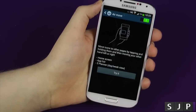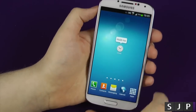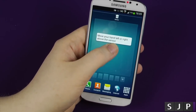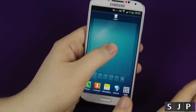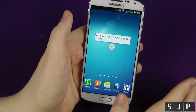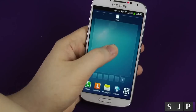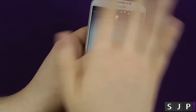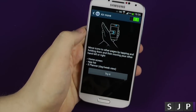The next one we'll look at is called AirMove. This one itself is a little bit difficult — I can see why they've got it in there, but it's a bit annoying. Basically hold it like that and if you want to move to another page, you just kind of swing it across and then you can drop it. It's that simple. I can go that way, back, forward, back — and hopefully you can see on the screen that it is moving the bottom ones — then just drop it and job done. It's a very cool feature, but I don't think it's something I'm going to use.